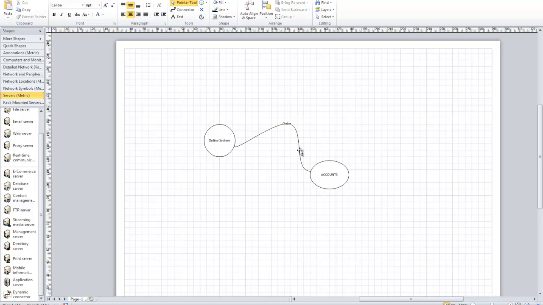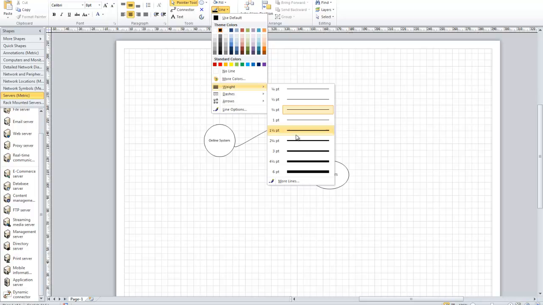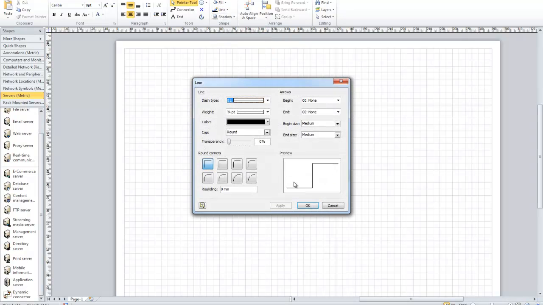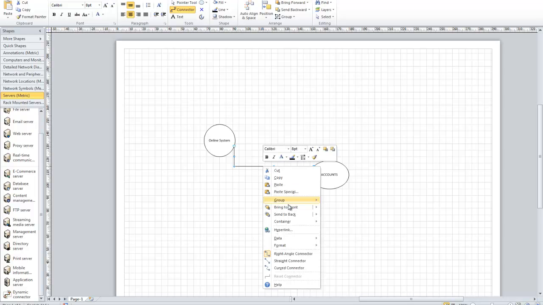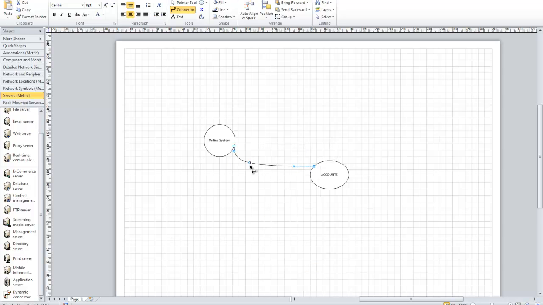And of course you now need to show that the arrow is pointing in the right direction. I should have done this before, so I'm going to just remove it and do it again. So remember, there is a lot of trial and error. Even someone like me, I'm familiar with the software, but I don't use Visio as a routine every day.